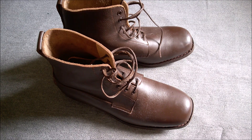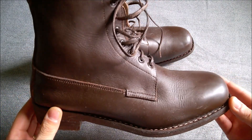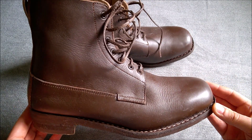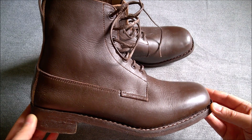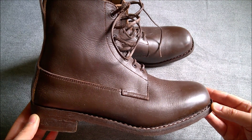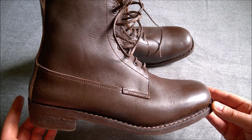Something I posted about on social media a little while ago which stirred a lot of interest is these reproduction B2 boots, which I recently received. I purchased them a little while ago and they came direct from Pakistan, so they took a little bit of time to arrive. They are quite an interesting reproduction — B2s are not widely reproduced. There is a company in Belgium where you can still buy certain sizes, and they're quite a useful thing to have because they are an early Great War boot.